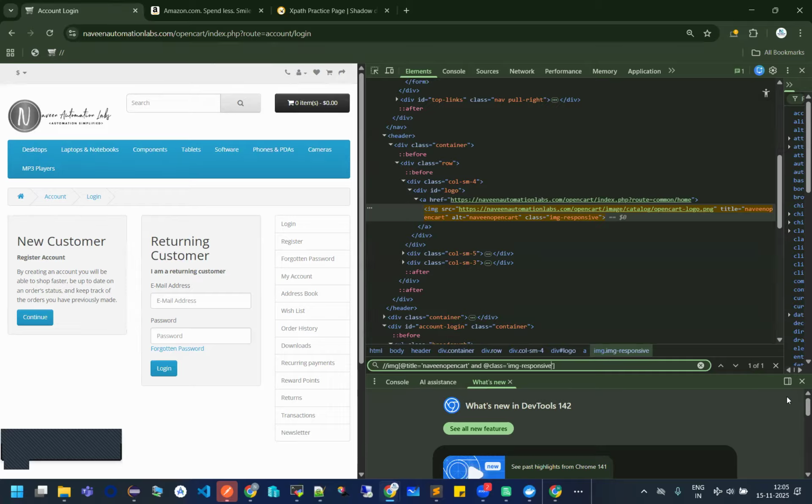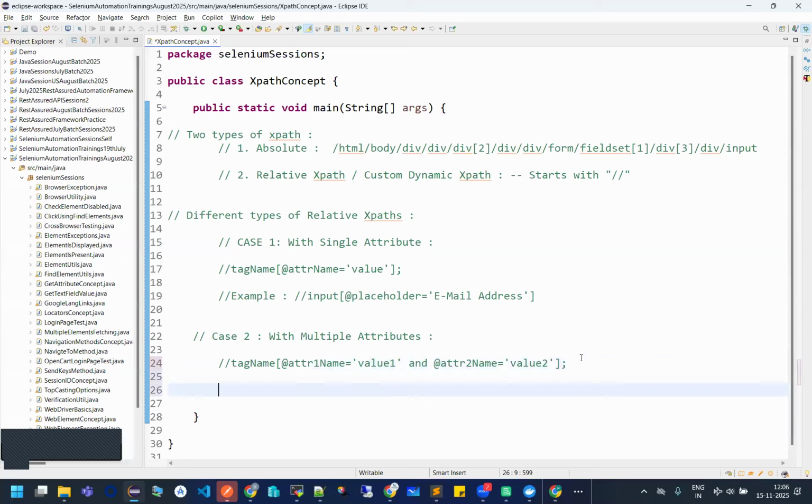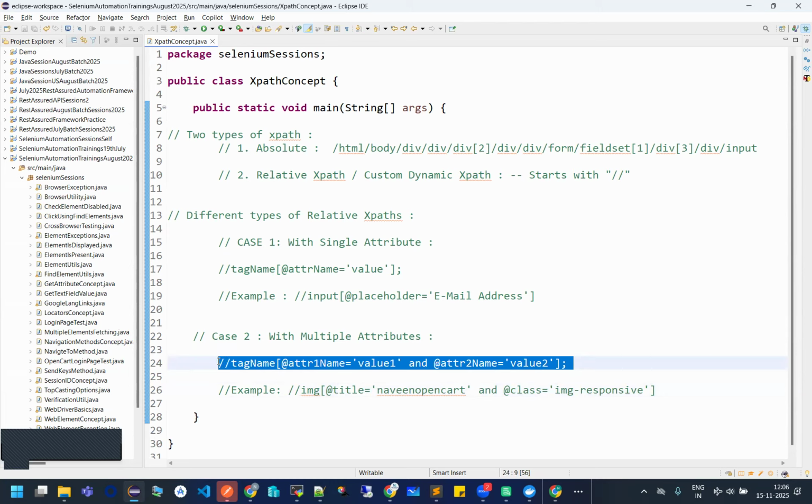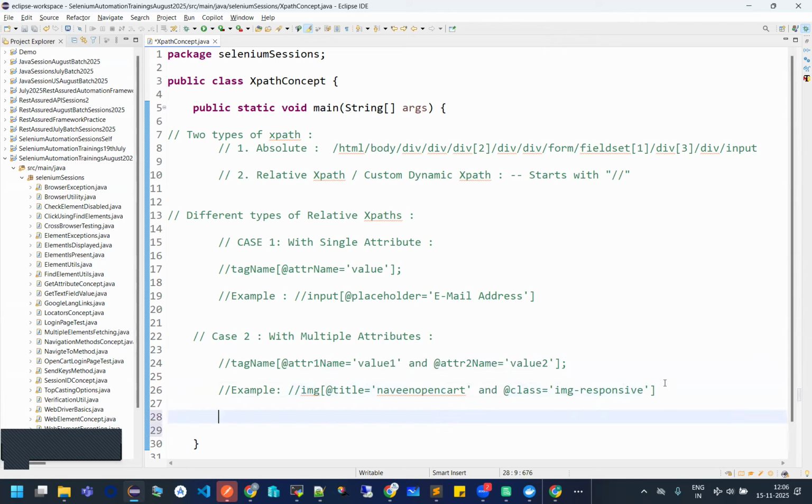So if you have two attributes, you can use it in this way. I'm writing an example, this also. Perfect. Okay. But with two attributes, I have one more thing. Instead of using the and operator, guys, I can use or in this way.